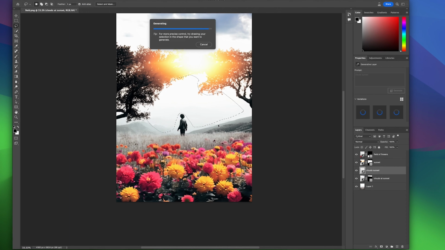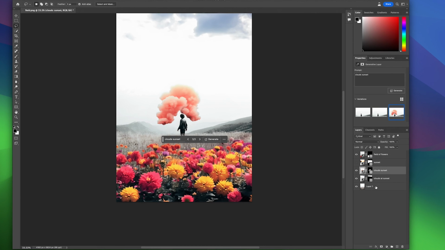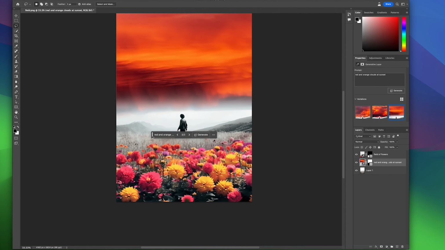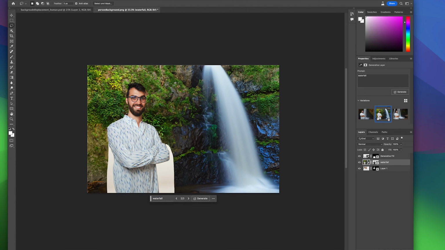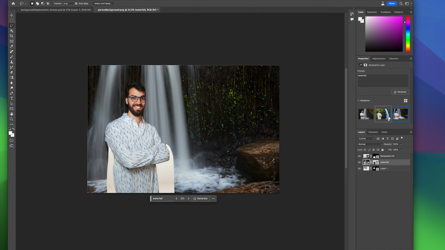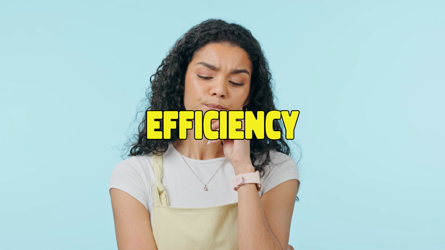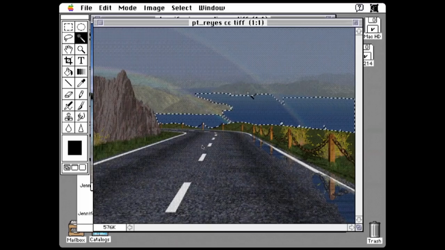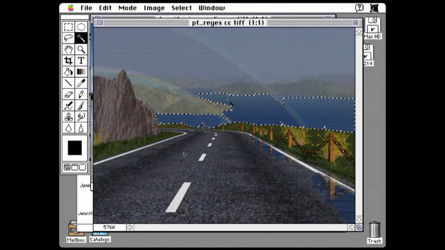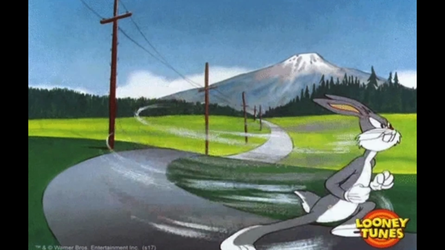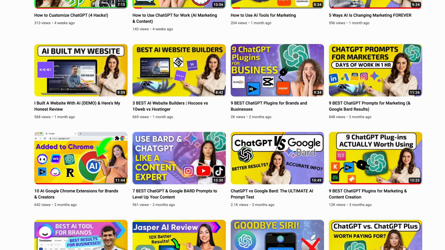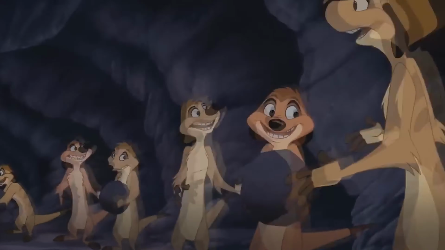That being said, it does save so much time, especially with that really precise detail work, but you have a lot less control over the image. So it really comes down to a balance of efficiency versus precision. If you have a client that you really want something specific, you're gonna have to just do the grunt work and do it the old school way with your classic Photoshop tools and techniques. But if it's something that's really quick, something like creating a lot of thumbnails or doing batch work, the AI generative fill will definitely speed up your workflow.